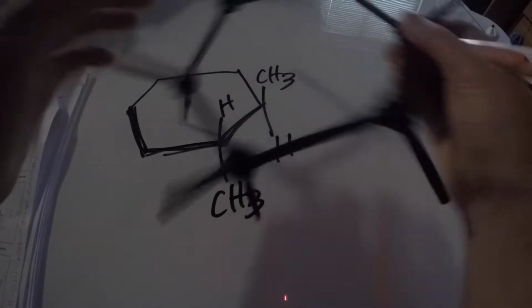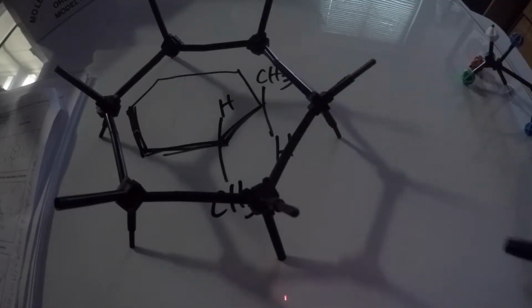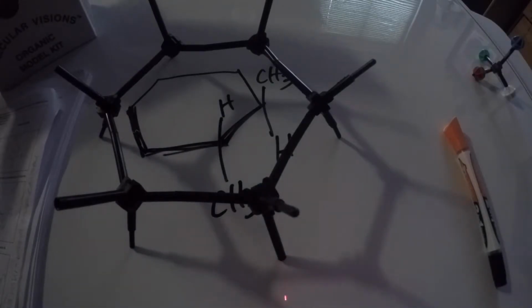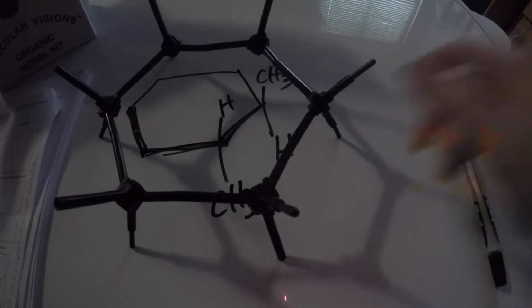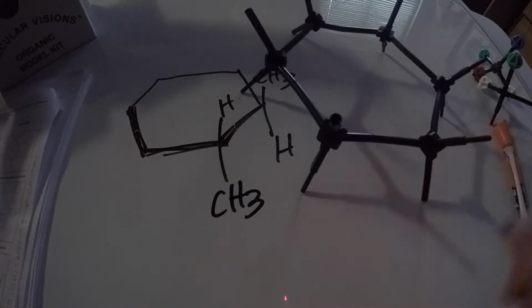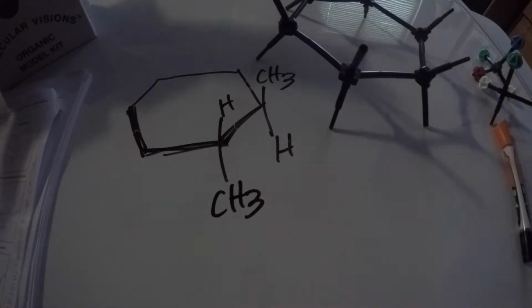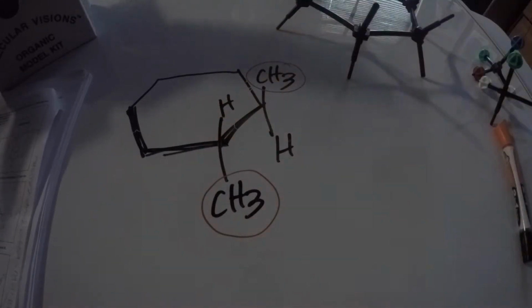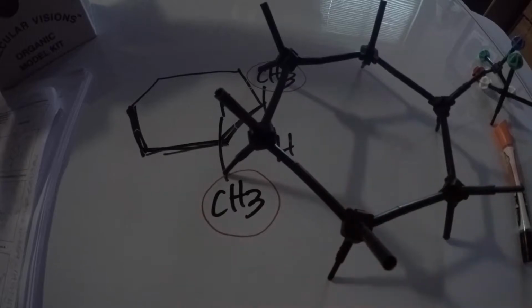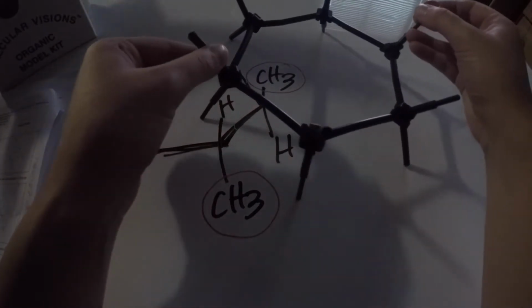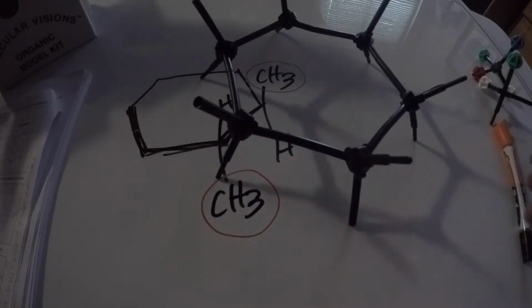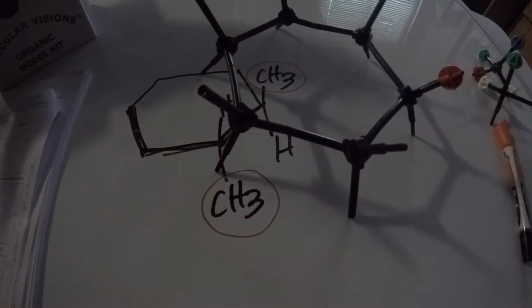Let's do an example. Let's bring back that Haworth structure. Looking at this, comparing it to this, it's in the same shape as the Haworth structure in a way. Now you see that you have two CH3 groups and two hydrogen groups. Looking at this side by side, we put it where it's angled in the same way. For the CH3 groups, I'm going to label them red, and for the hydrogen groups, they're going to be white. So I'm going to put my CH3 group, line it up, hopefully right here. And then the other one is going to be down here because it is in the trans position.